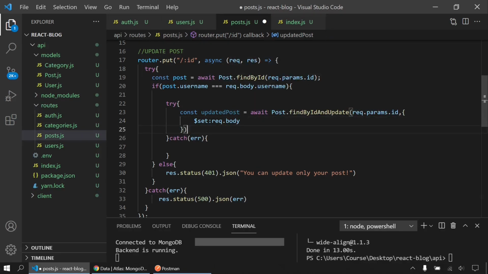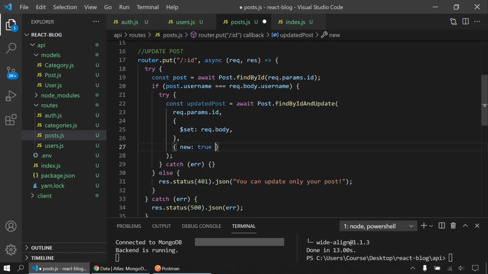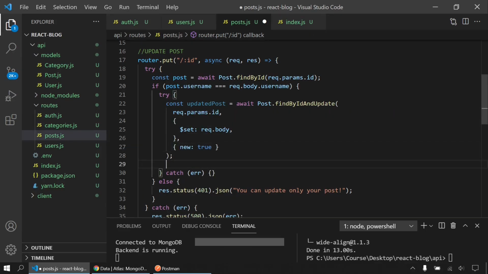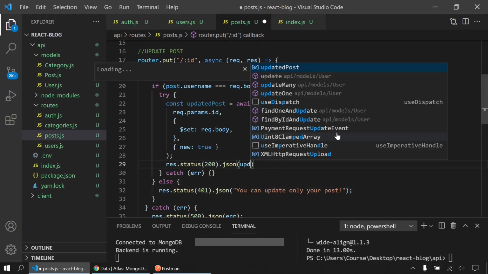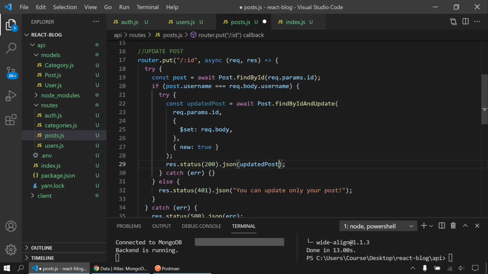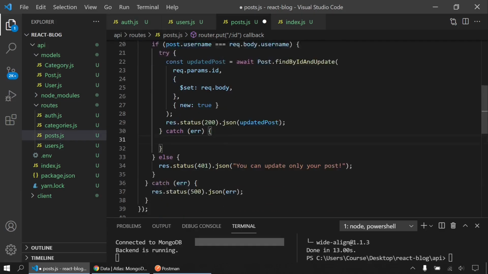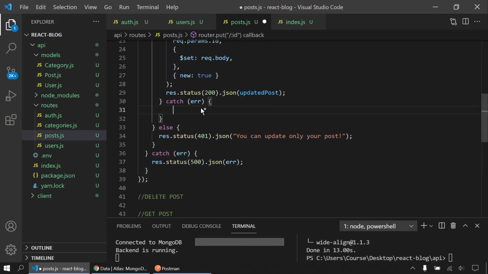And again, I will say new here. Otherwise, we can't see this updated post. It's gonna be true. Right now, I can send this updated post. I will say response status 200 and JSON updated post.